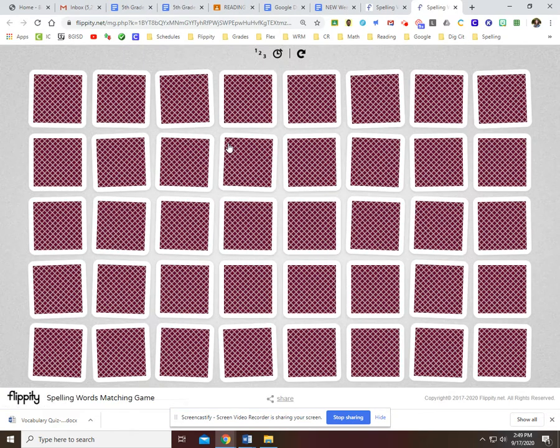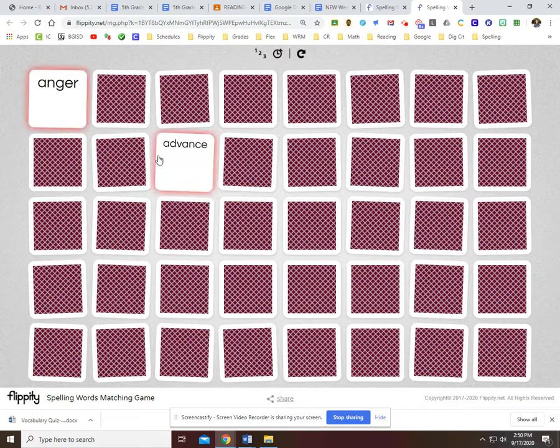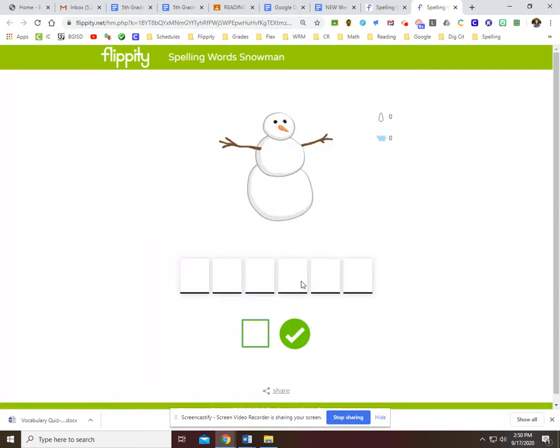The matching game, someone said this didn't work for them, but when you bring it up like this, you may not have been on that right number, because I know that was an issue for us initially. Notice I'm looking and I'm thinking, not just click and, oh, that's an A word. Again, the way that this helps us as critical learners is by clicking and thinking anger, A-N-G-E-R. Then I'm looking for the other anger word, as well as I'm able to sit and think a little bit about where it goes. Guys, this was a very quick tutorial on Flippity.